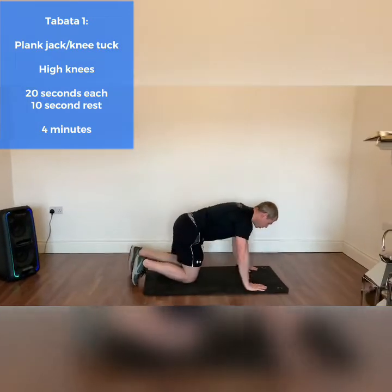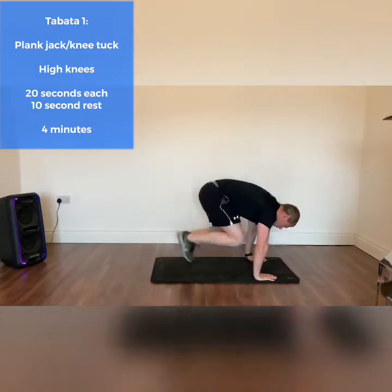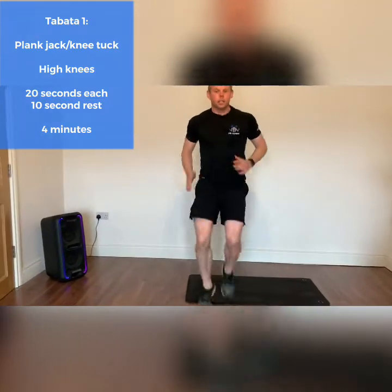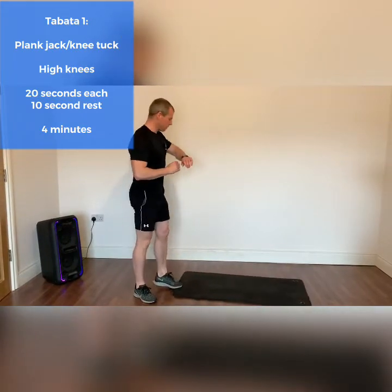Exercise 1, plank jack knee tuck. So plank jack out, knees into the chest. Plank jack out, knees into the chest. Exercise 2, our high knees, driving the knees up. So 20 on, 10 off, 4 minutes, 8 rounds. We're going to start with our plank jack knee tucks.